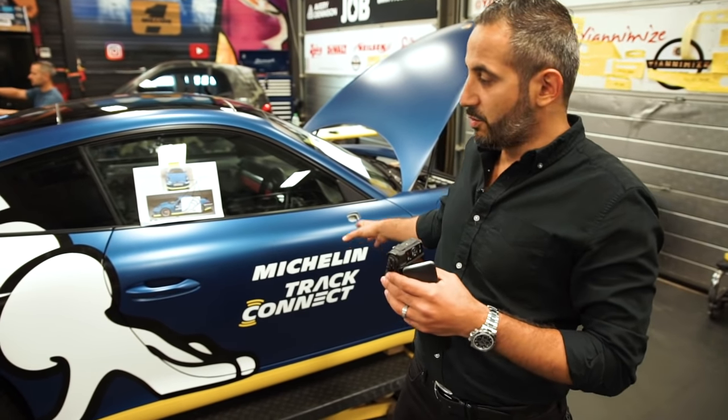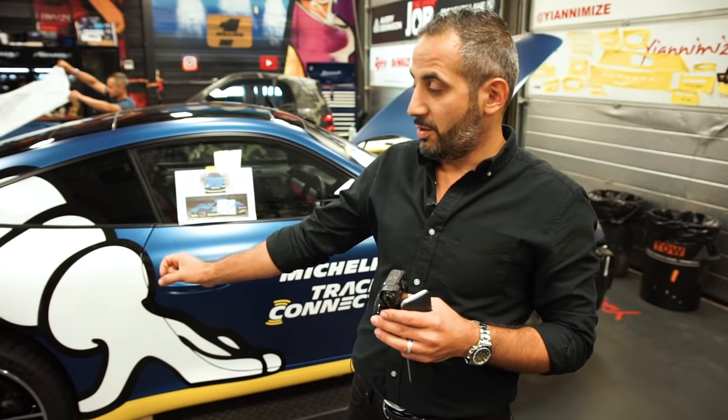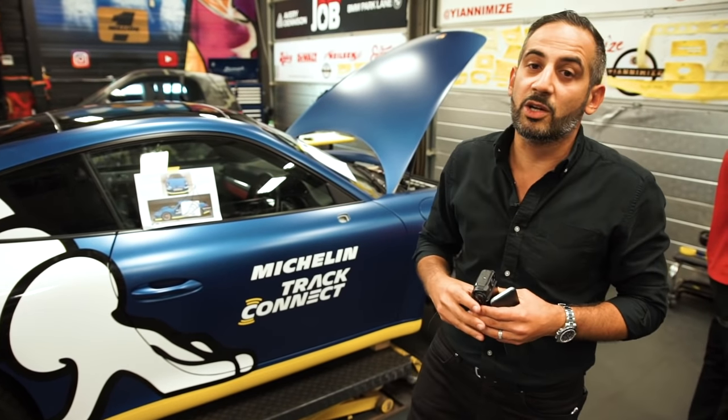All showing off their new Track Connect system tyres, which is basically, in a nutshell, a little bit of hardware that goes into the tyres, which allows you to connect to your mobile phone, and gives you tyre pressures and stuff like that, so you can always keep a constant eye on your tyres, especially if you're doing track days. They are perfect. This will be at Goodwood Festival of Speed on the Michelin stand. I'll be over there, Yannim will be over there, so if you are around, come see us.